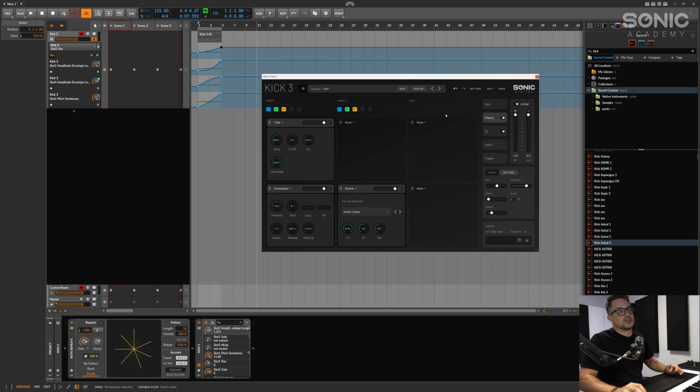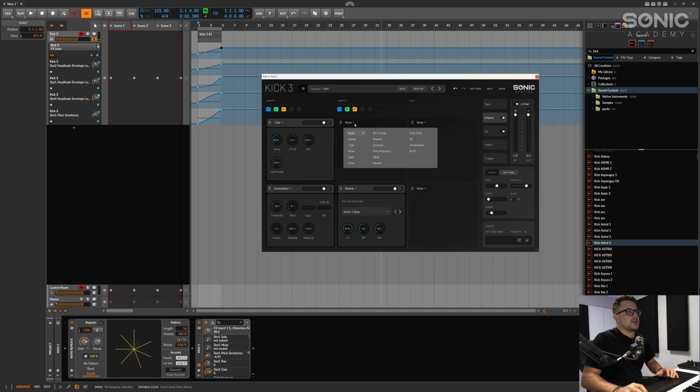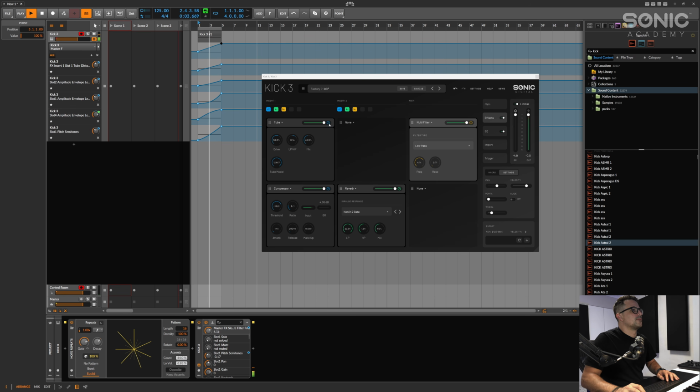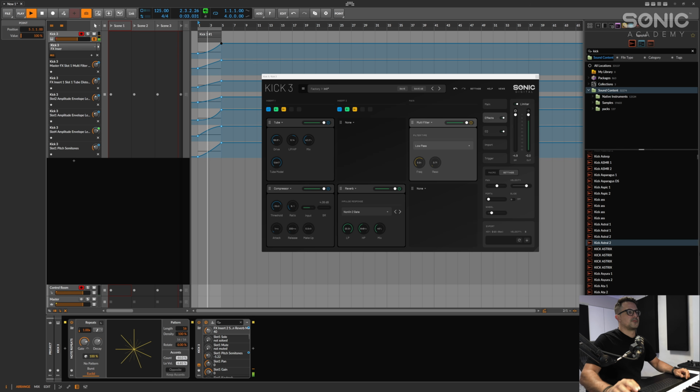Of course, this applies to things like the effects as well. We could do some additional movement with that, and maybe even add in some filtering on the main as well. We'll add in the multi-filter. And we'll also bring the mix up for the reverb. And there you go, some pretty interesting little snare rolls and stuff.